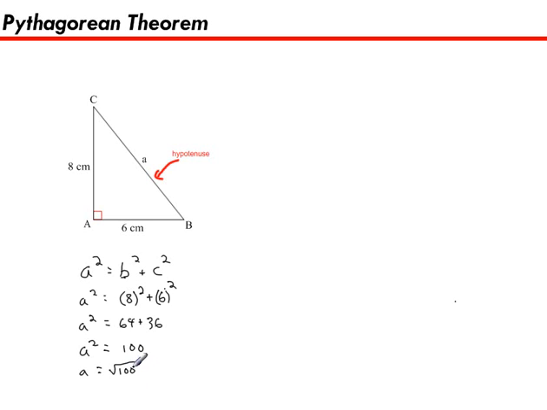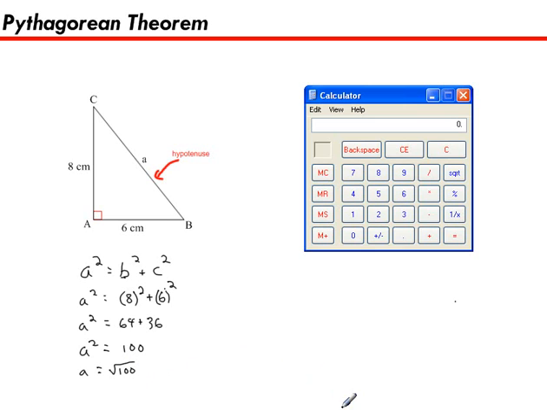And the last thing I'll do, I need to find the square root of 100. Now, if you need to use your calculator to find the square root, that's okay. Let's go ahead and do that. And I'll show you how I would take the square root of 100. Type in 100, and then I have a square root button. Yours might look a little different on your calculator, but if you hunt for it, you should be able to find it. And I'll just hit that once, and I get an answer of 10.